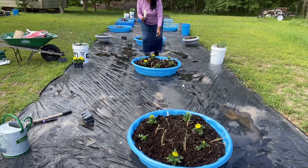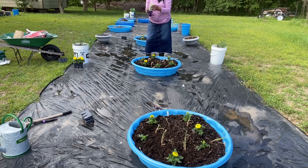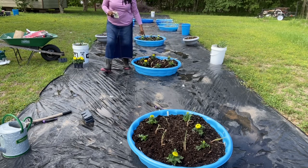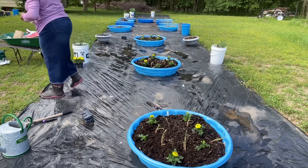So I'm gonna have to put this one in because I got a little soil on it. Well, that was an extra butternut, and I don't want to put the soil back into my seed packet. So I'm gonna go ahead and now water the plants in. And I need to make one label for the butternut.